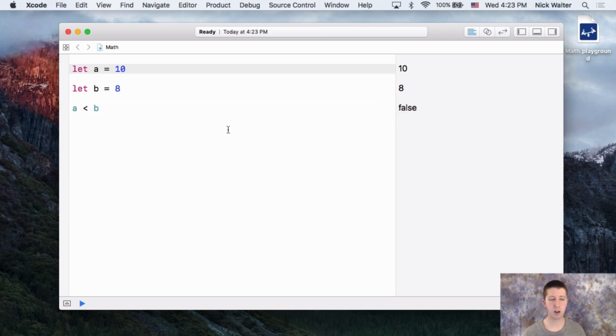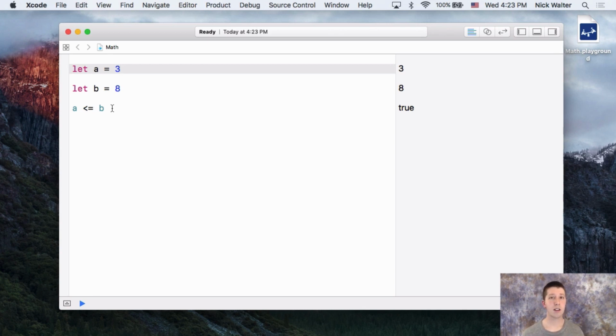All right, and there are some other cool comparisons that we can do. It's not only greater than or less than, we can do greater than or equal to. So this is saying, hey, is A less than or equal to B? No, A is greater than. But now if I change it to 8, A is equal to B, so it satisfies as true, but it also could be less. It could be 7, it could be 3. Just as long as it's equal to or less than 8, this is going to end up being true.